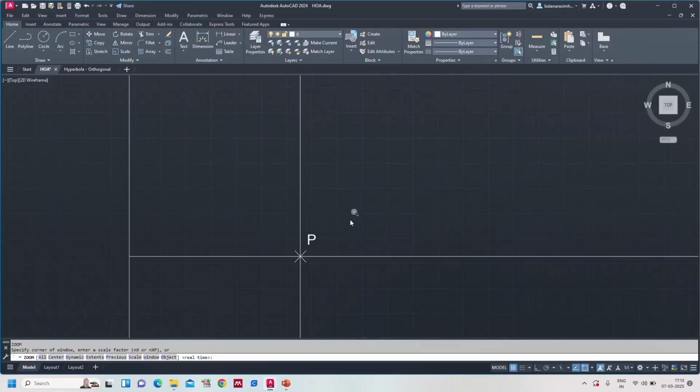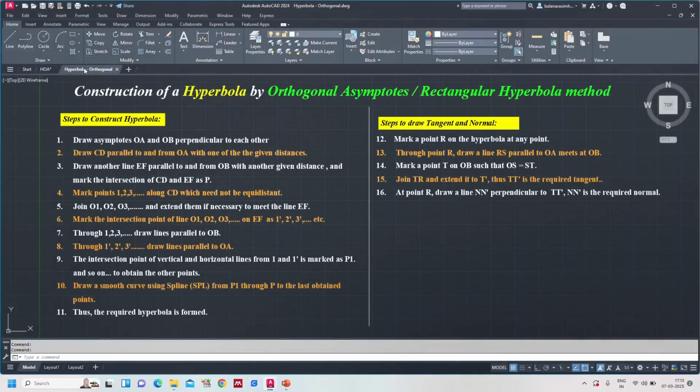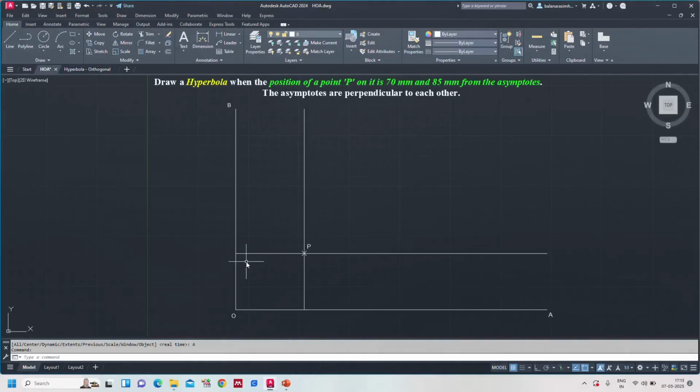Okay, good, perfect. Next one, draw. Okay, this one is CD, DT. It is in 560. This is C, D, and this one is E, F. Keep it in mind, OA, OB are asymptotes, and these are parallel lines to the asymptotes. We made it, and this one I took as CD and this one as EF.